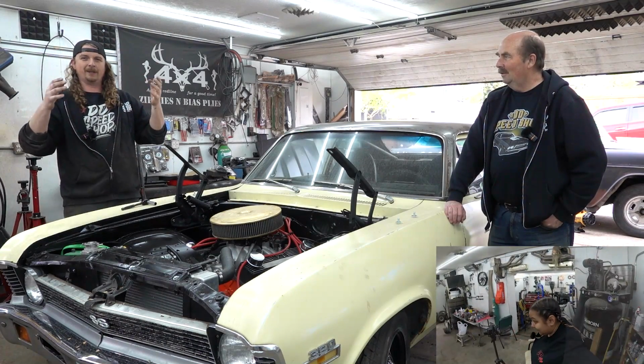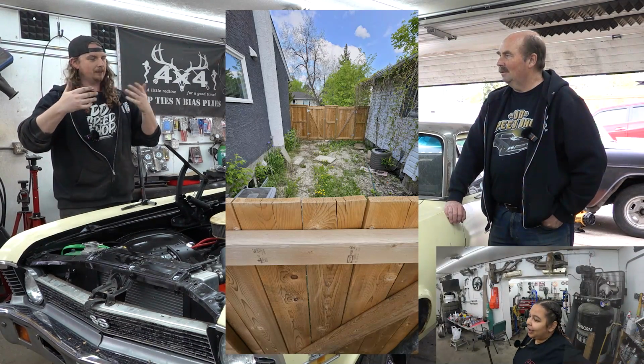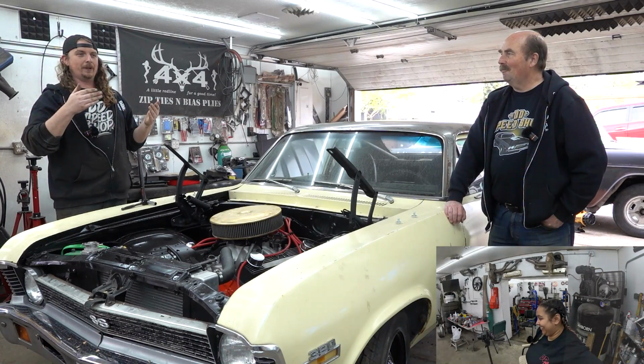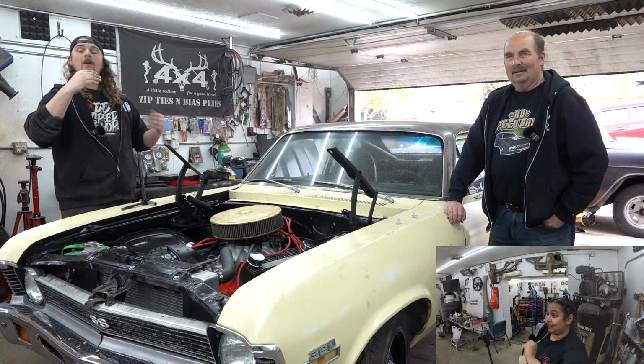So for the people, it's kind of hard to describe here, but basically there's a little section from the front of the house to the back of the house that has its own little fence section. I'll take a picture for them. There you go, you can put it in there. Anyways, I just did that to keep the dogs in and all that sort of stuff. Anyways, it is what it is. It's irrelevant.